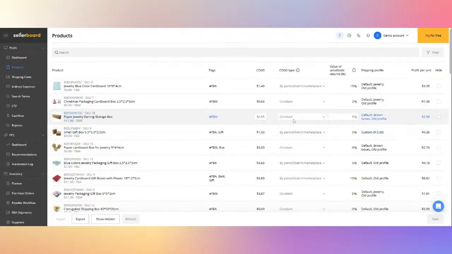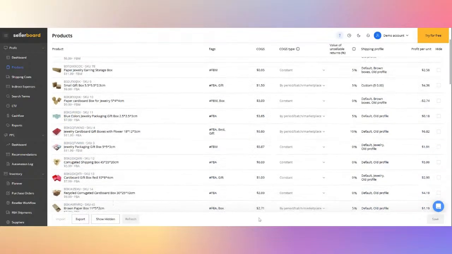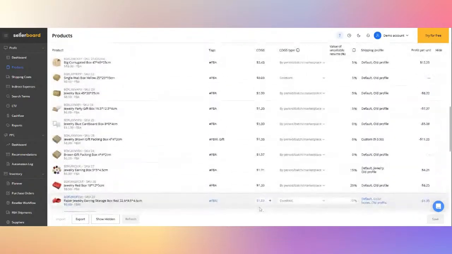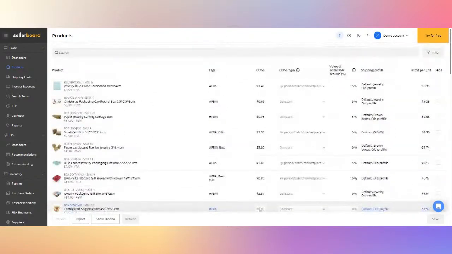Sometimes I got it on sale this time, the next time I couldn't, and then there's something that you always get from a supplier that's always $1.40, right? So you just come in here and manually enter these in if you hadn't done it already in your shipment. This is where you can track that.